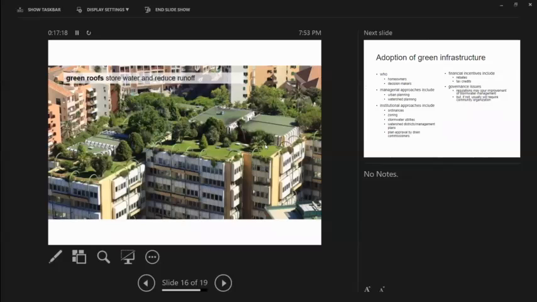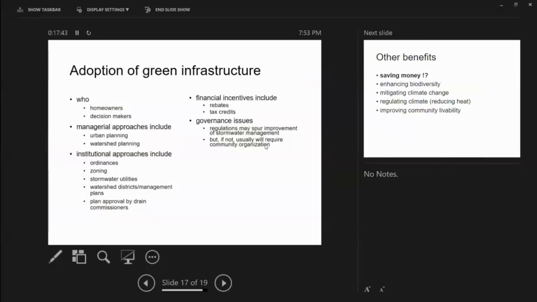Green roofs, again, I bet some of you have seen pictures of these before. So there's a partial green roof on the Great Lakes Research Center. So these also store water and reduce runoff. A green roof may be able to evapotranspire as much as 50% of the water or even more that falls on the roof, depending on the situation. So those were some examples of green infrastructure. Any questions about that or any other green infrastructure examples any of you have had experience with? Okay, must have been an exhaustive list.